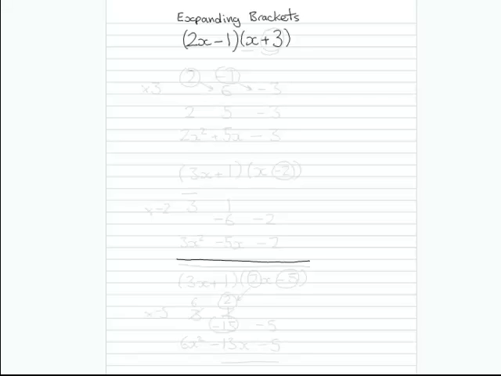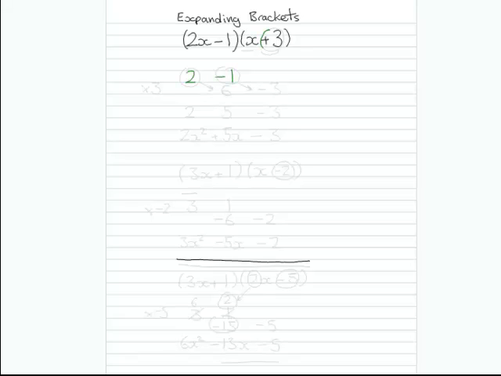Right, here's a method for expanding brackets. In this case there's quadratic factors, so we should end up with a quadratic. There's a number of ways of doing this, but I'm going to show you my way. First of all, we write down the numbers in the first two brackets. So in this case the coefficient of x and the units, so the -1.